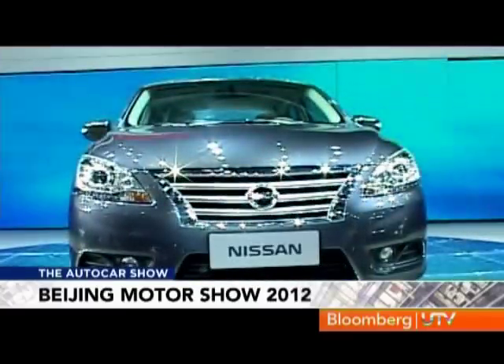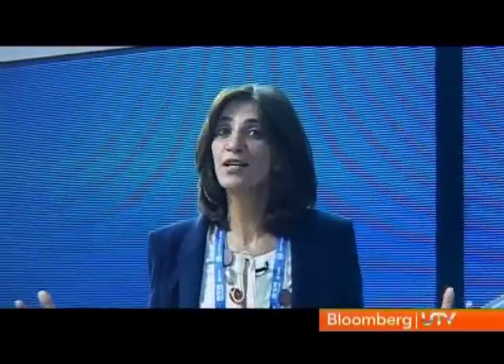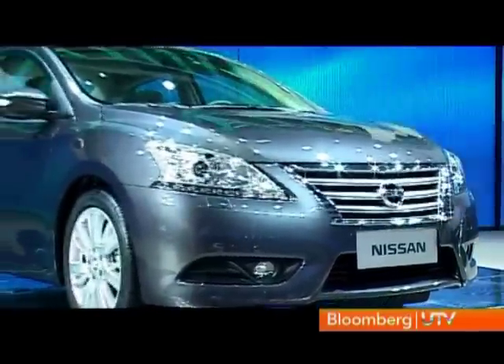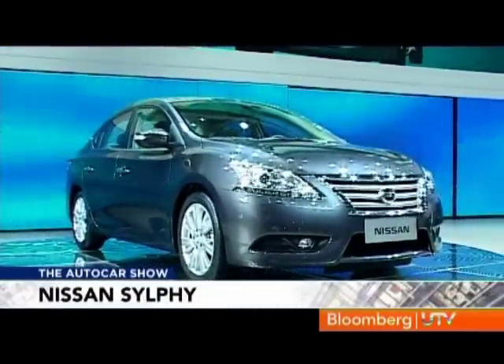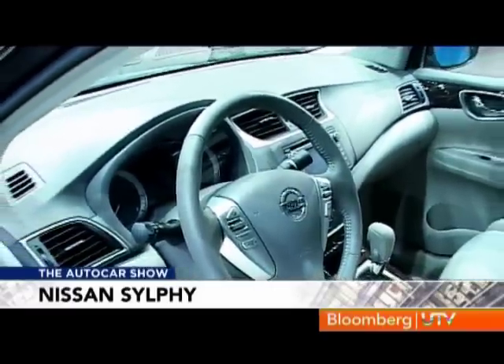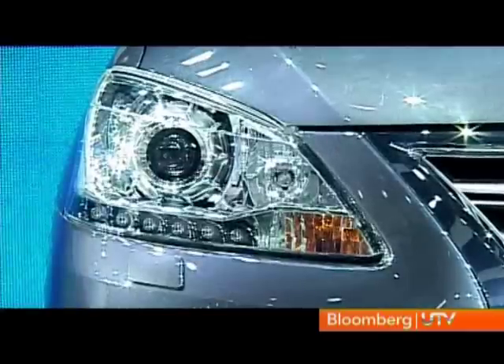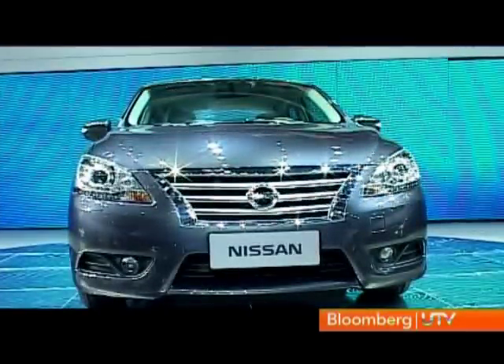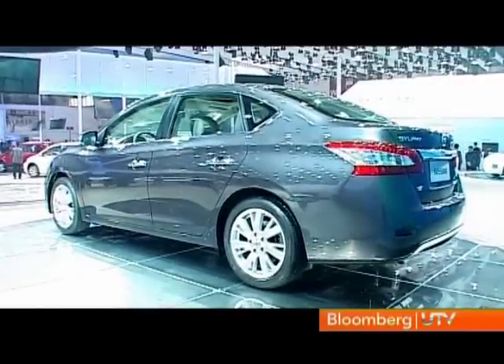From Hyundai to Nissan — what caught our eye there was a global unveil. Nissan globally revealed a car at the Beijing Motor Show called the Sylphy. It's pretty interesting to us because this is the car that is the Corolla-beater, in that same segment, and we definitely think it's headed India's way — still about two years down the line. The Nissan Sylphy looks like it will be quite a car, opening up a lot of space in the back seat too. The interior looks pretty premium, the exterior has sweeping character lines with LED-bordered headlamps and tail lamps, and it debuts with a new 1.8-litre engine promising improved fuel efficiency.